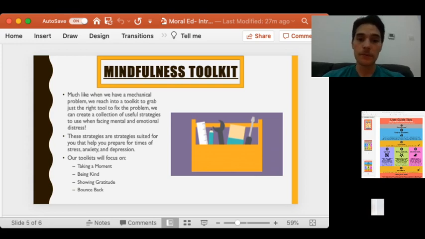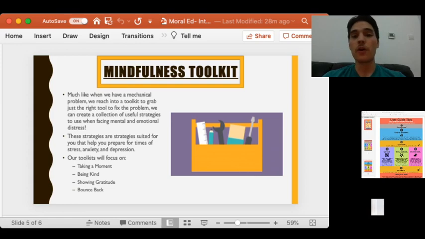It might be a hammer, it might be a screwdriver, it might be a wrench, might be just good old duct tape, right? Just a good old tape, maybe some glue. Maybe that's all you need. What happens is you have a tool that you know will work given the situation. Mindfulness toolkits work the same way. When you're experiencing stress, no matter where it's from, right? You have this toolkit. You know what you need to grab, whether it's breathing exercises, whether it's a gratitude journal, whether it's any sorts of things.